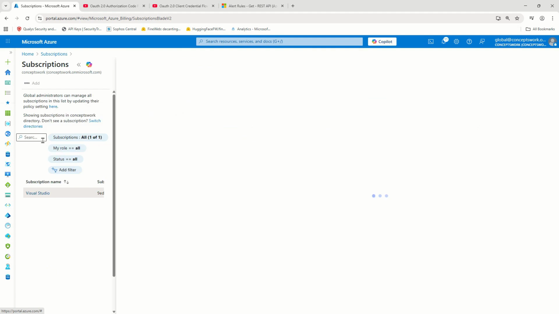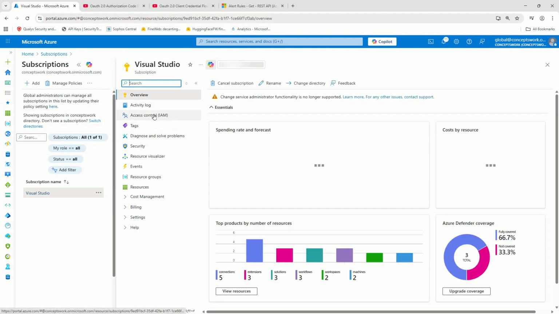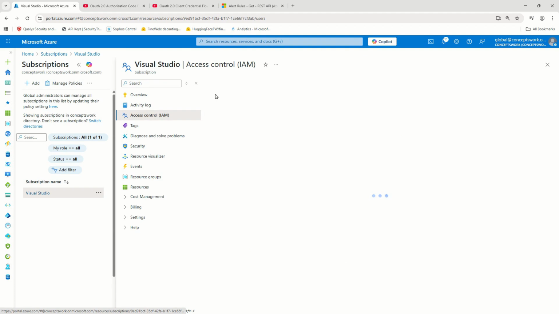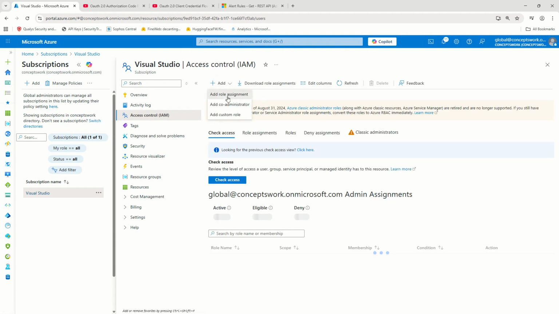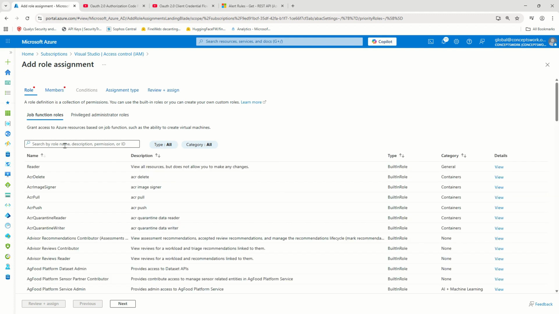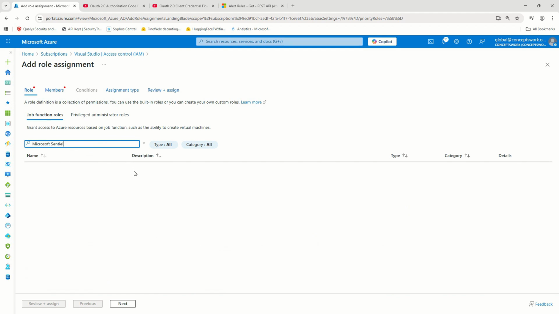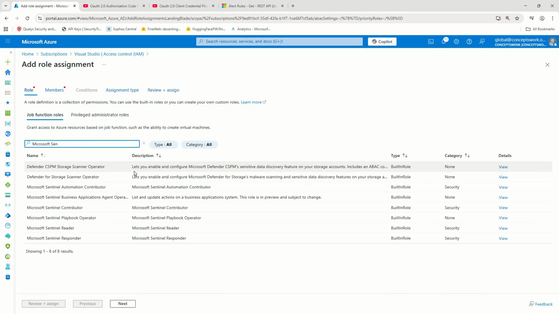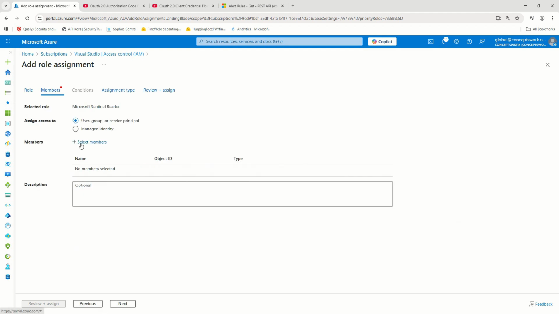And here I'm going to select my subscription, and then I'm going to click on access control IAM. And then here I'm going to assign a specific permission to the application which we have just created. I'm repeating this again and again, and I'm emphasizing on this a lot because obviously there are reasons why this method works in a specific manner altogether. Your application is accessing a resource directly, so your application should have permission.